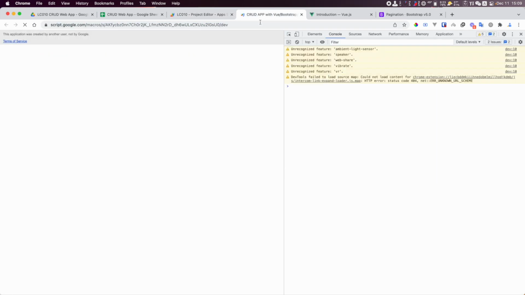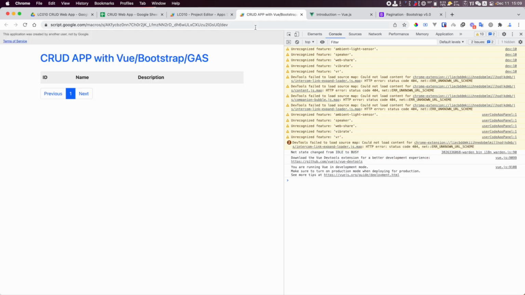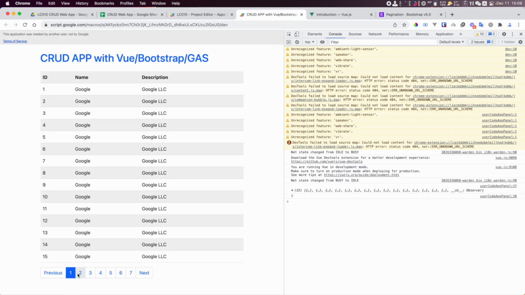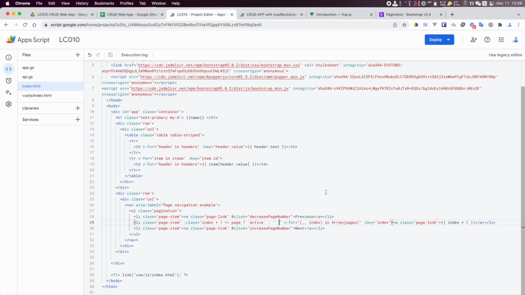Let's try it again. So active. So if I click on yes, next, so you see, it goes to the next page this way. Okay, so this is about the pagination.